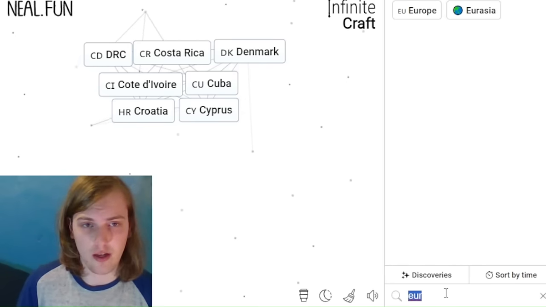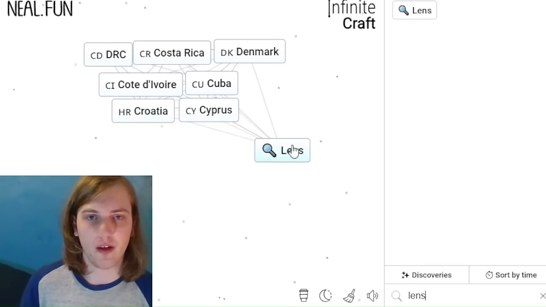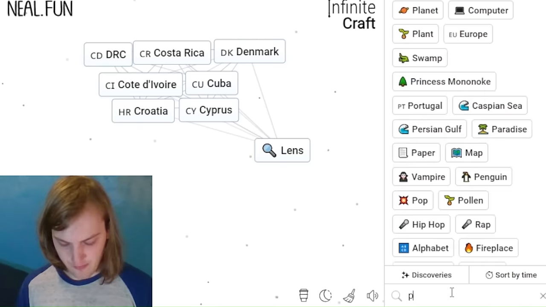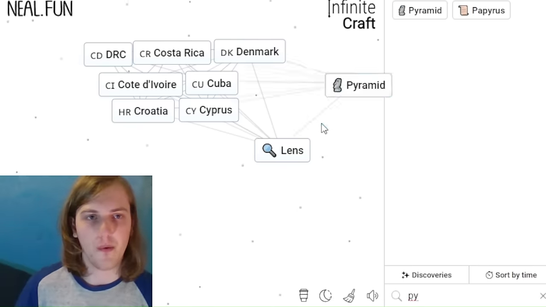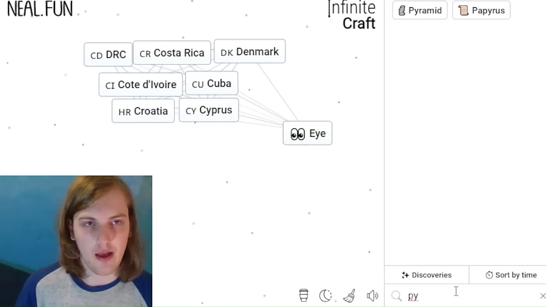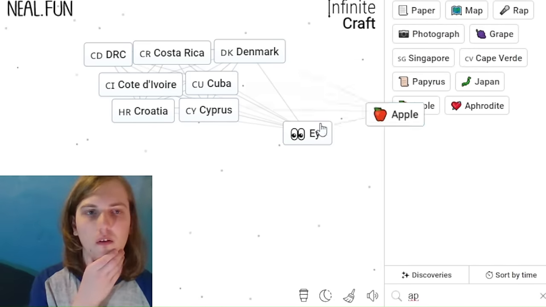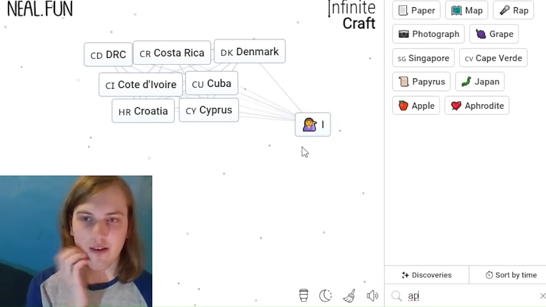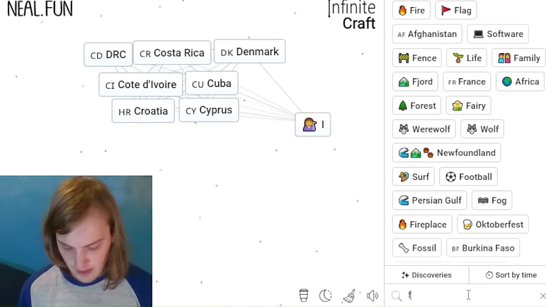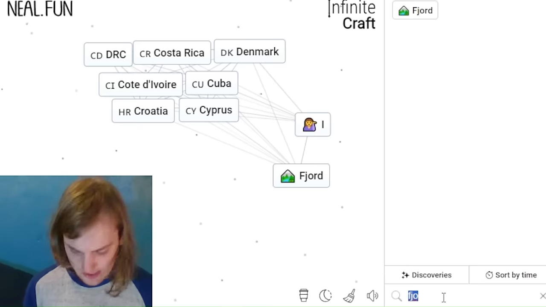Djibouti's a little bit longer. Did I make lens already? I did. That makes life a little bit easier. Pyramid. Did I make pyramid? I did. Eyes. Apple plus eye is I as in me, I. Then we get a fjord, which we get to make.